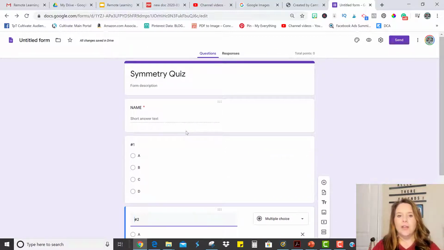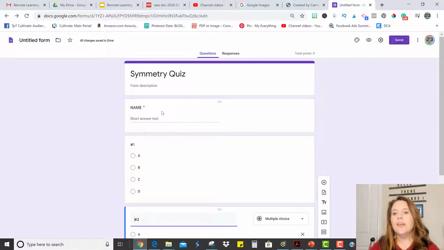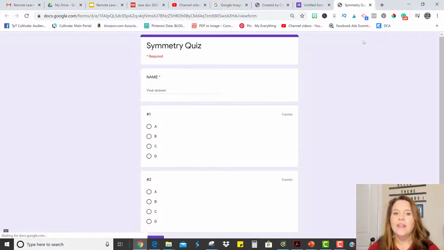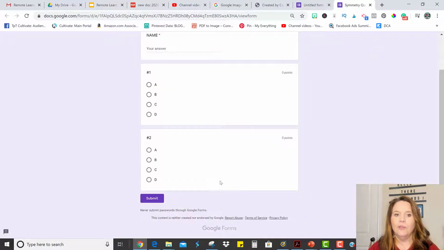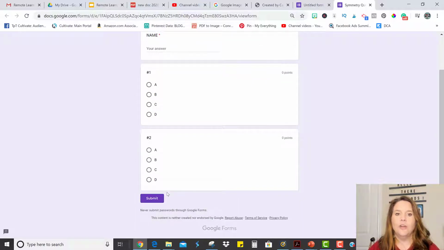Okay, so once you're done setting up your form to take your answers and you've put in the correct answers, you want to share this with your students. So don't click this button that says send. That's sending the editable form so other people can change it up. What you want to do is click on this eye icon that says preview, and this is what you want to share with your students. It has the quiz, the names, and it's the answer document.